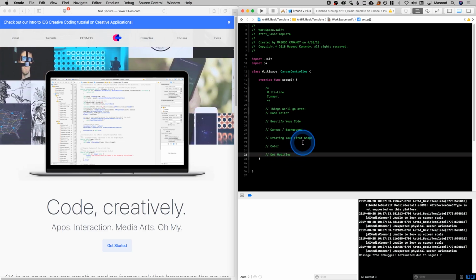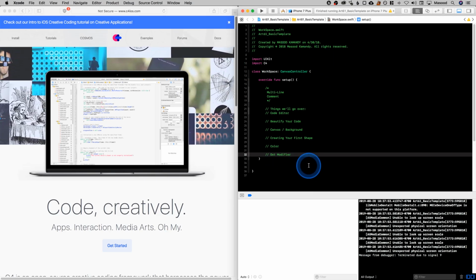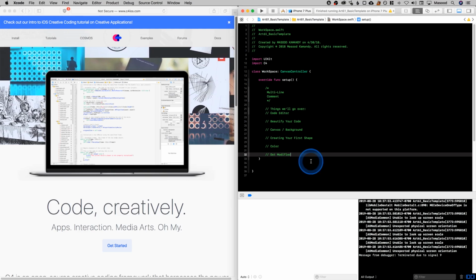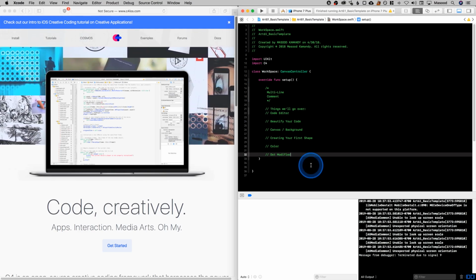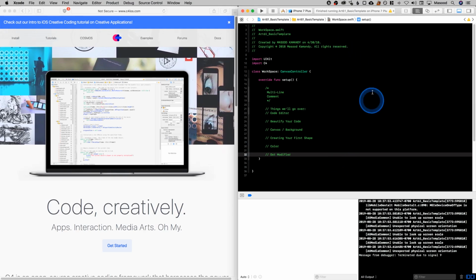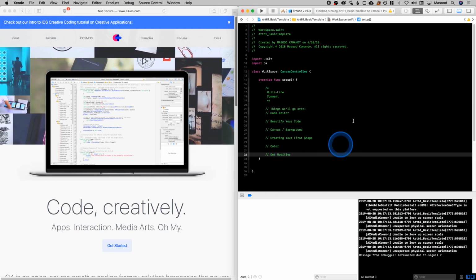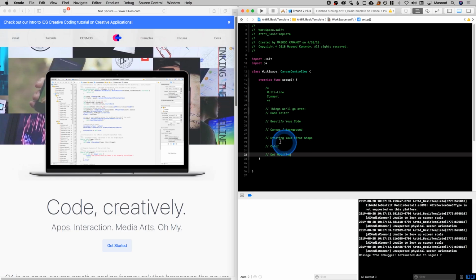So many of you are new to coding, and this may be your first code editor. It's pretty simple. It is just a text editor, and then the compiler puts that together for the computer to read. But this is meant to be a space where humans read what goes on in here. And so there are a bunch of things that make it more helpful for humans to read.